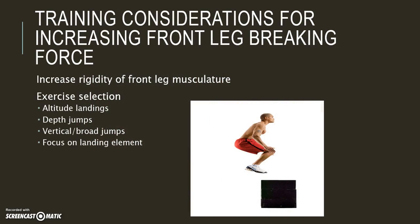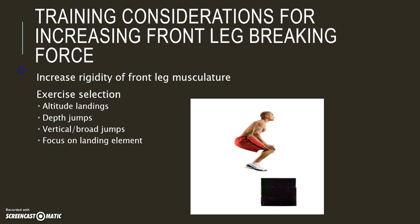Some training considerations for increasing the front leg braking force: we need to increase the rigidity of the front leg musculature. This is done by really emphasizing a landing position on different exercises. It could be altitude landings, just stepping off of a box and landing. It could be depth jumps. It could be even simple jumps like vertical jumps or broad jumps with really an emphasis on the landing and the stopping of your force as you're landing.